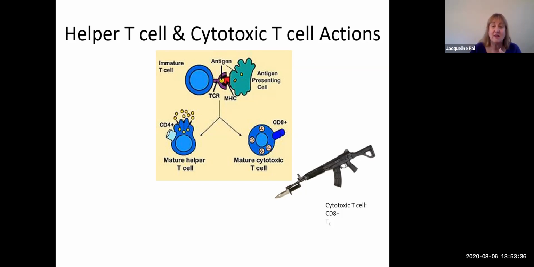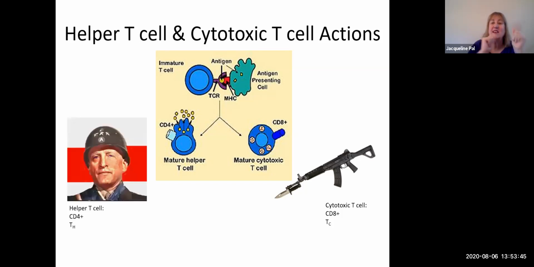And in contrast to that, the helper T cell, which you would think, oh, maybe it's the person bringing more ammunition for the cytotoxic T cell. No, no, no. The helper T cell is General Patton. It's the boss. I don't know why it's called the helper T cell, because it's the boss. Sometimes it's called the CD4 cell. So the helper T cell is going to tell the cytotoxic T cell what to do. It's going to release cytokines, interleukin 2, which says cytotoxic T cells, time to go to war.